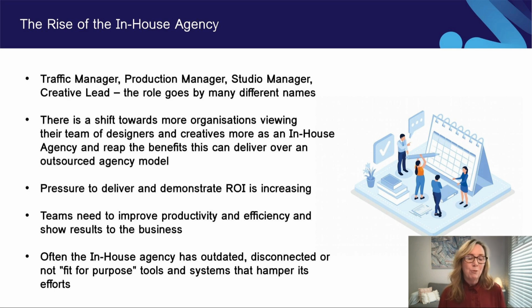And certainly there is more and more pressure to deliver and demonstrate ROI of the in-house agency team. And so teams need to improve their productivity and efficiency to show results to the business. Often what we are seeing is that the in-house agency model, or the team, has outdated, disconnected, or not fit for purpose tools and systems that can really hamper its efforts to be productive and efficient.